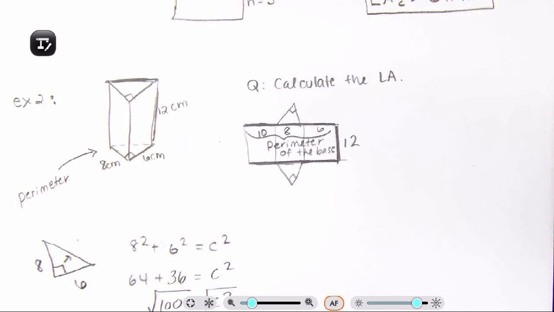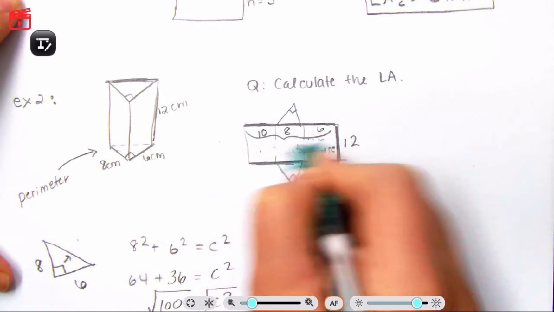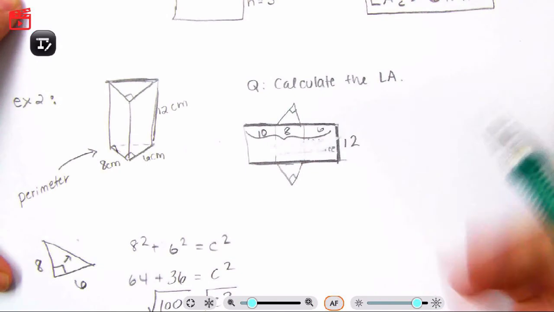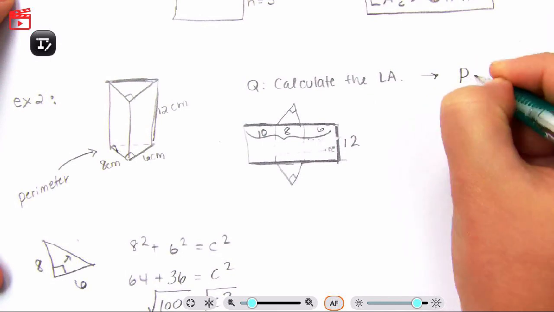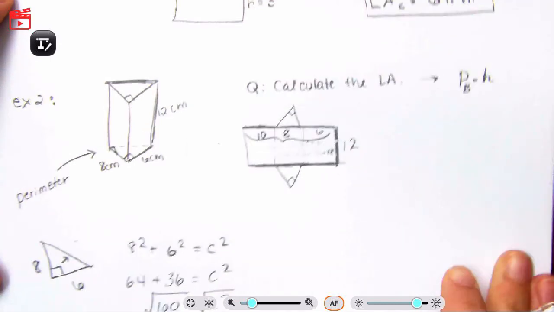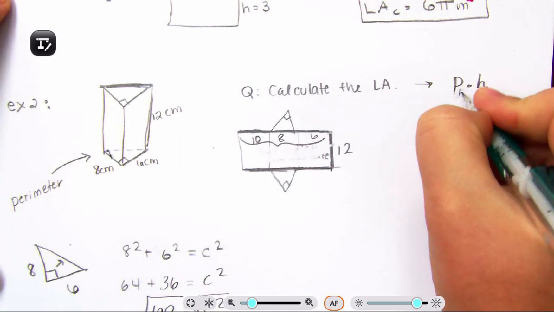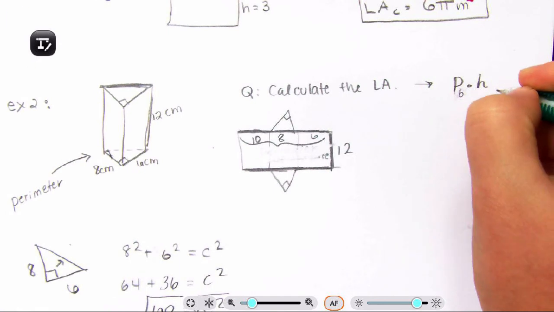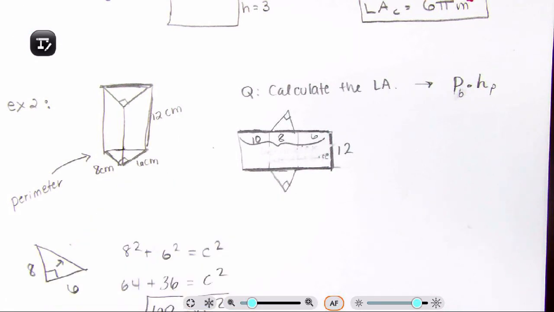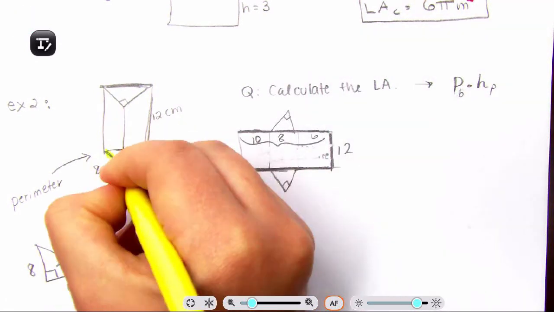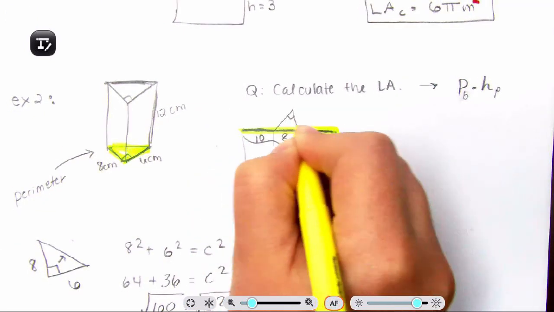All right, you guys, I wanted to clarify something here when I say perimeter of the base. So I'm going to erase that. So calculating lateral area, we want the perimeter times the height. So perimeter of the base, let's do this lowercase because capital B represents the area. So we want the perimeter of the base times the height of the prism. So this right here is the perimeter of the base. This is the perimeter, and this is the perimeter of it, okay?